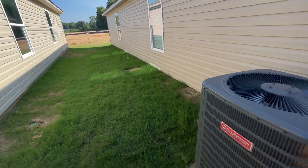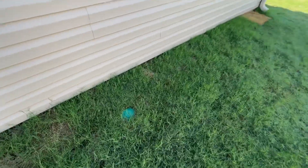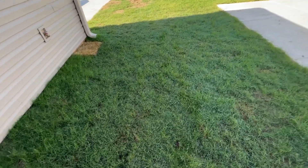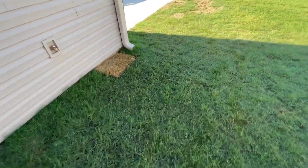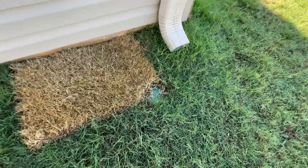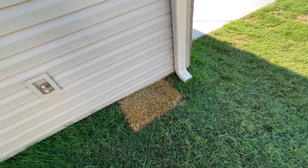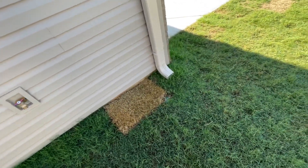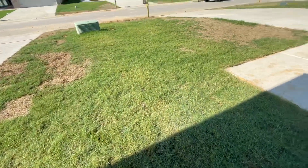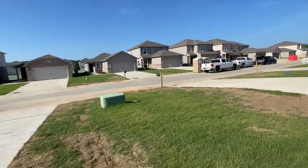I'm gonna have to mow this before long — it's starting to get pretty long back here. We've got a few bare spots where they installed the termite control, those little circles here. That's where they did the termite bond. I have a bare patch of lawn right here — when they did that termite spot, they tore up that sod. I had to put a new piece of sod down there and I'm sure that'll green up over time.